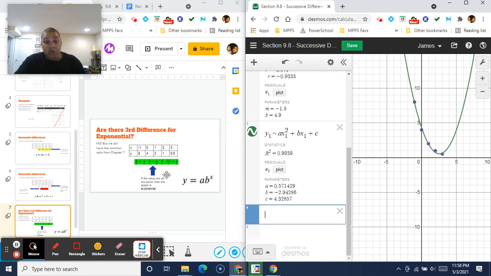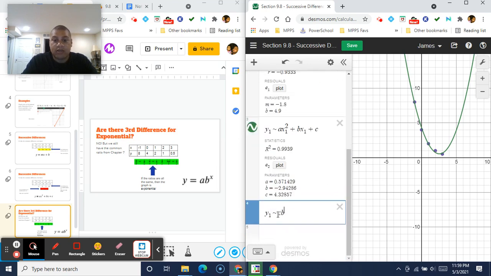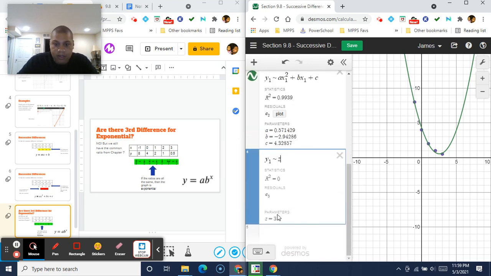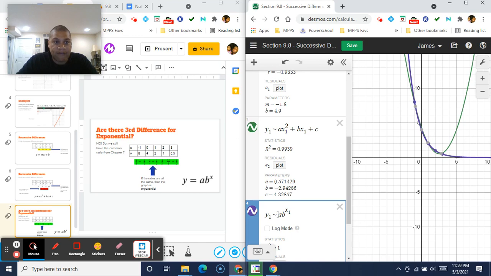So to get it perfect, because we know it's exponential, we're going to type in y1 tilde, and then it's ab to the, oops, that's zb. I can type, hold on, here we go. ab to the, and to do the to the, I do the shift 6, in case you guys haven't caught that one. And then I'm going to go to the x sub 1. And remember, if you just type 1 after it, it'll make that little subscript. And then sure enough, you see we've got now a nice kind of purple line. I'm going to turn the green one off so we can see it better. And you'll see that one really zips right through them.